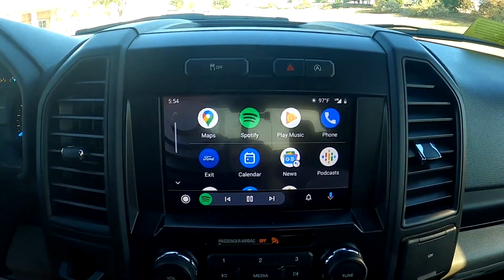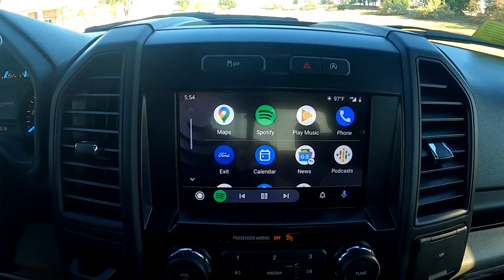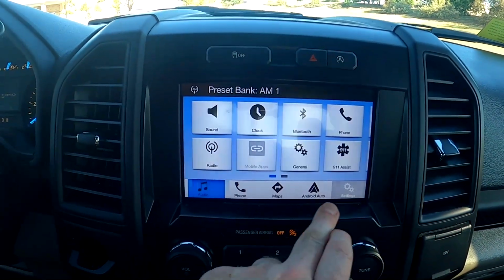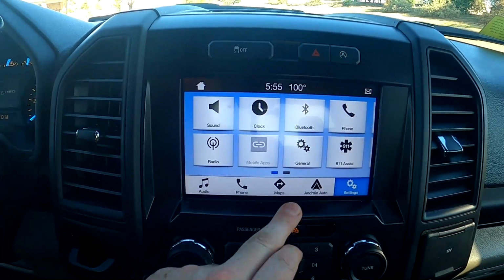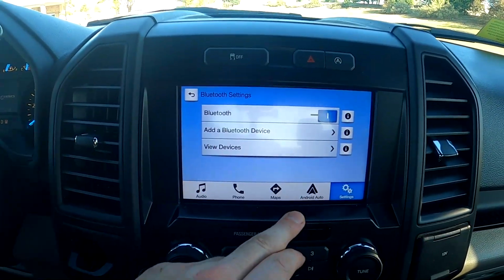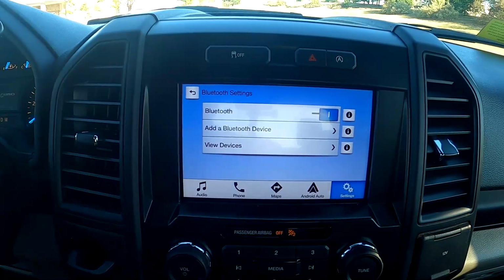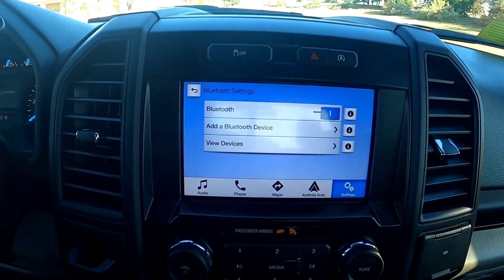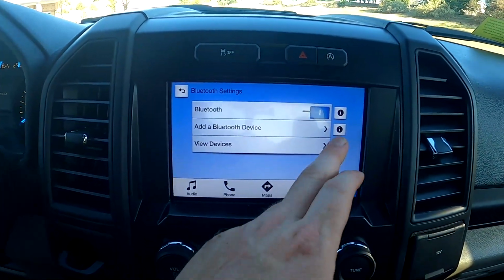I did have, like I said, a little bit of issues initially getting going, but once I got going, I was fine. Now, as far as jumping back into your normal setup and different settings that you have, connecting up via Bluetooth was pretty easy. You select the Bluetooth button, you turn it on, add a Bluetooth device, and you go. Just make sure, it'll ask if you want to search for the car or if you want the car to search for you. So easy to set up as far as that function goes.